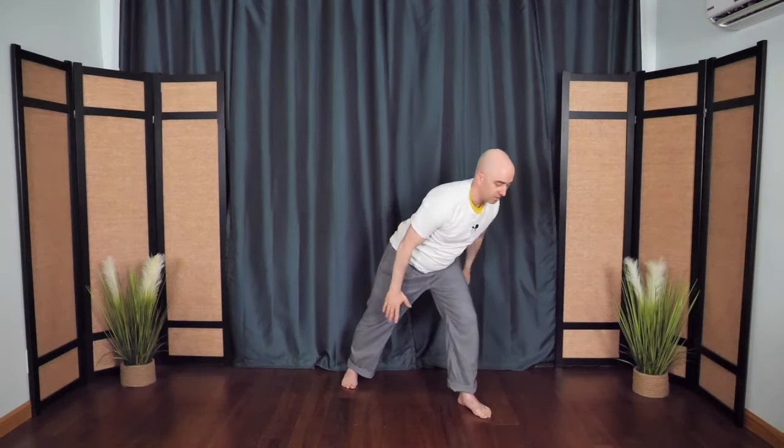And then floating back up. The Virabhadrasana, warrior one. Breathing, rooting down through the feet, like roots of a tree, tall in the spine. Then the hands float down to shoulder height, step the back foot up.